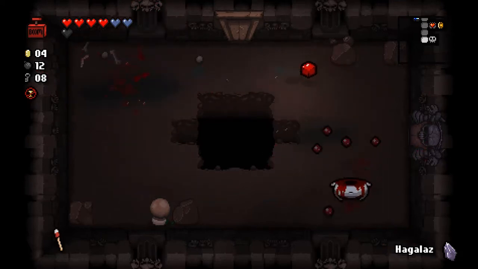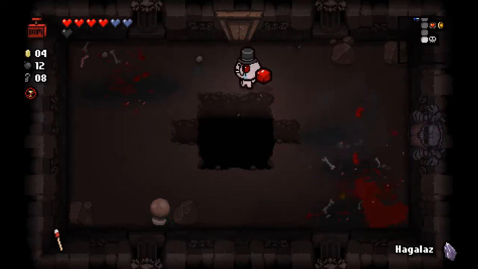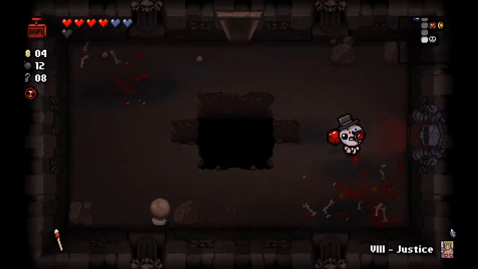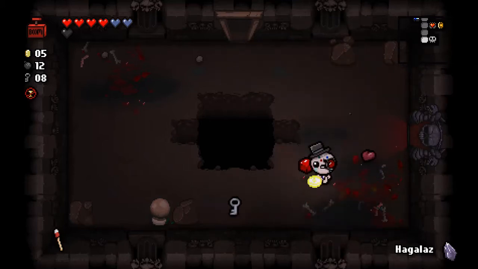I wonder if I shoot faster, if I blow up my bombs faster, like if that reduces the reload time on Fetus in a Jar. Justice spawns a beggar. No, it just spawns random items, or random consumables, so let's take those.